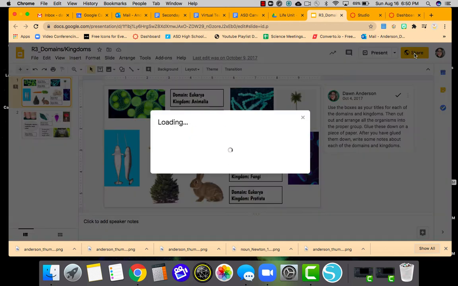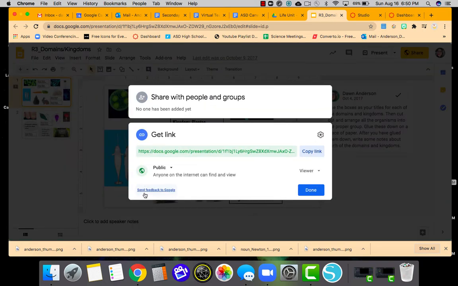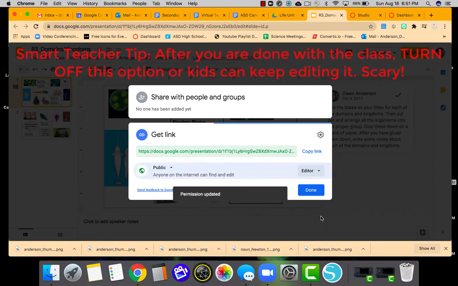So if I wanted to share this, I would go to change right here. And see how it says public and they can view it? So this is a little bit scary. In this case, if I wanted them to be able to drag and drop these little things, like maybe I had a third slide that was a graphic organizer and they had to move these things to where they actually went, I would make them editors and I would just copy this link. I would stick it into Canvas and say, click here, and then I would link that with this link, right?